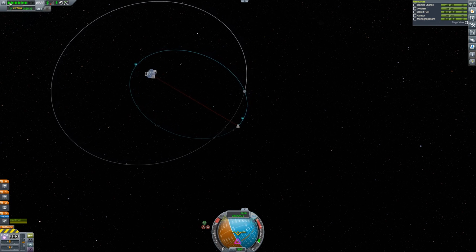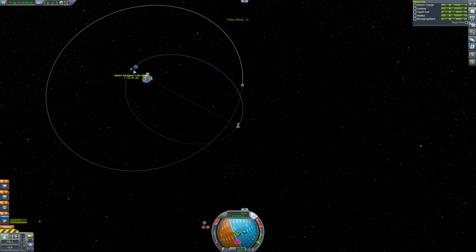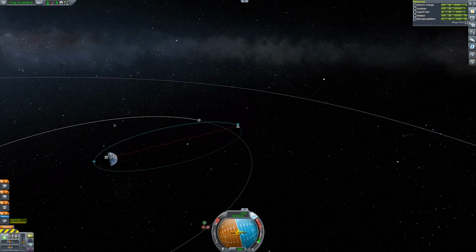And the reason is, I'm not going to get into the math behind it, but burning at your apoapsis and periapsis is generally the most fuel-efficient way to do it. So I'm going to angle retrograde into the circle with the 3 prongs and the X. And I'm going to burn my engine. And don't worry about this. You're going to see it's going to lower my periapsis. And if you remember from episode 2, I usually try and aim for a periapsis of around 30,000 meters.